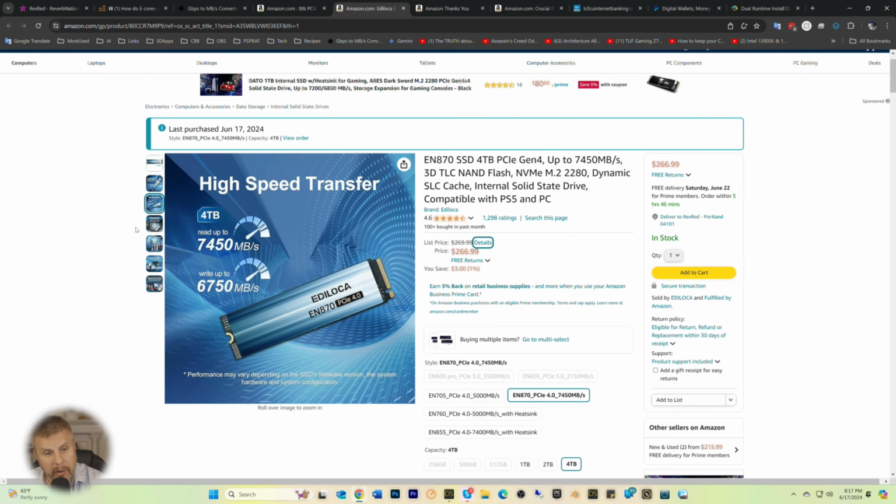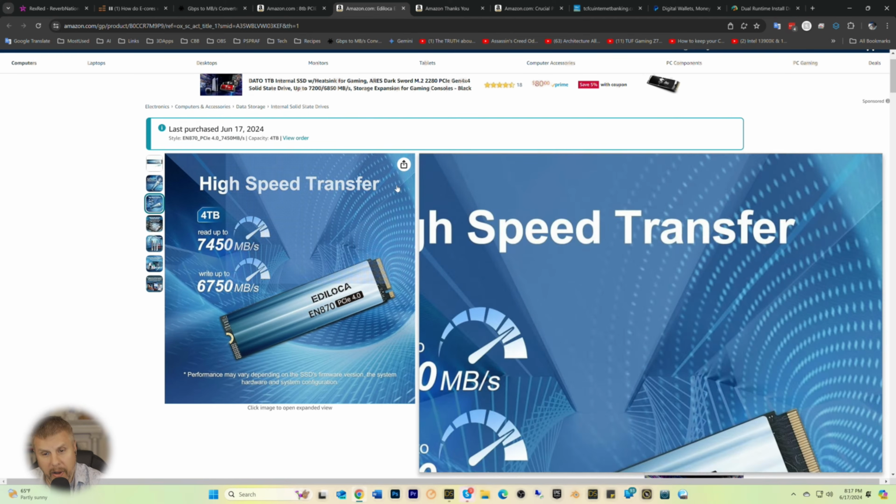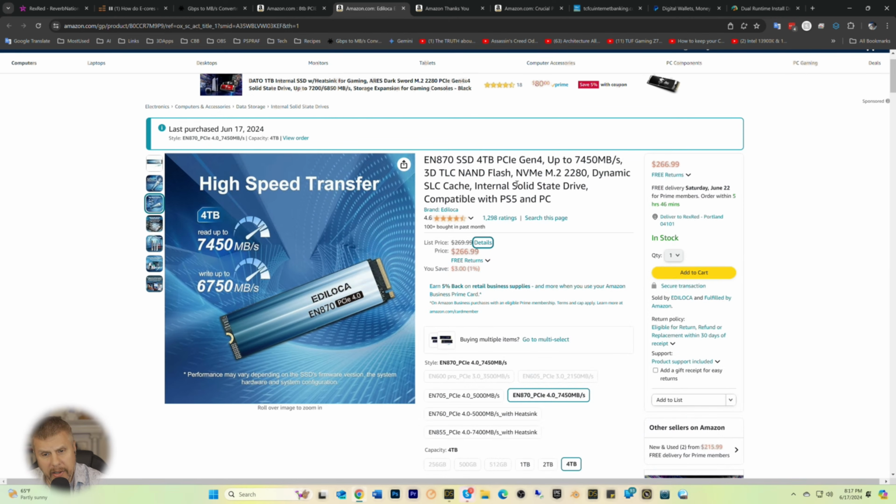In a few days I'll have my entire Daz library installed on this. My current speed right now is about 3,200 or something. It's half of this speed, and I do have a PCIe Gen 4 slot for this.